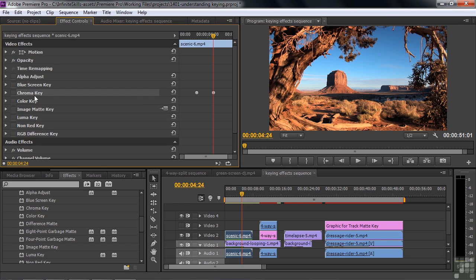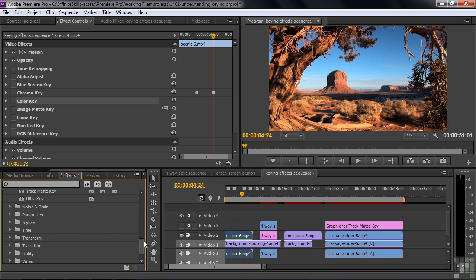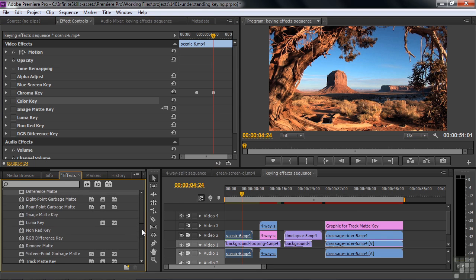These 3 guys here all do more or less the same thing that the Color Key does better. So if you want to do some kind of color keying, where you're picking a color and keying it out, the Color Key is probably your best bet in terms of the easiest one to use. The ultimate one to use is something called the Ultra Key down here. We're going to talk about that one in just a bit. That guy has a color key as well, but these guys are sort of simplified versions of the Ultra Key.